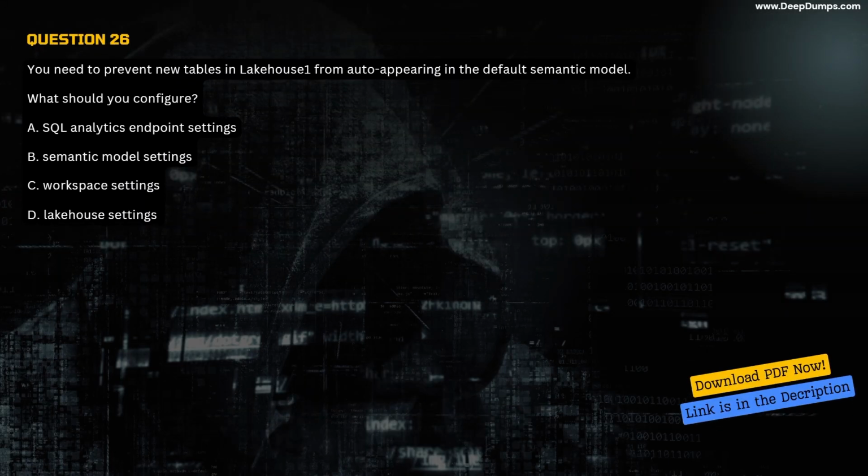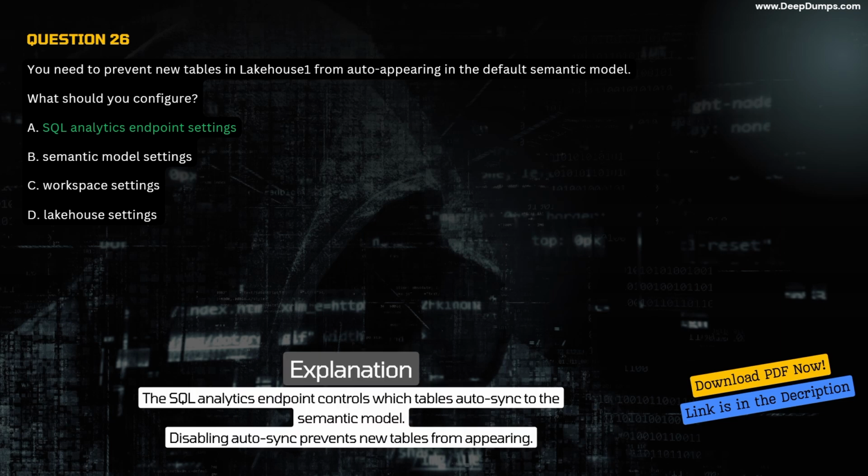Question 26. You need to prevent new tables in Lakehouse1 from auto-appearing in the default semantic model. What should you configure? A. SQL Analytics Endpoint Settings. B. Semantic Model Settings. C. Workspace Settings. D. Lakehouse Settings. Correct answer A. SQL Analytics Endpoint Settings. Explanation. The SQL analytics endpoint controls which tables autosync to the semantic model. Disabling autosync prevents new tables from appearing.